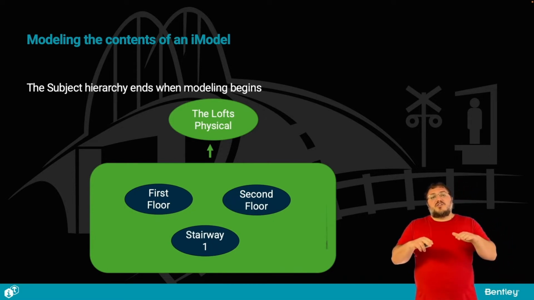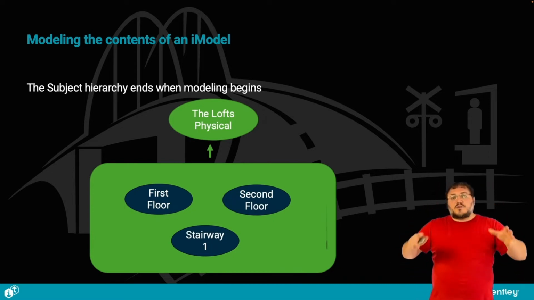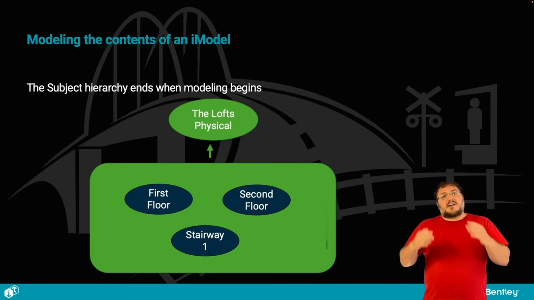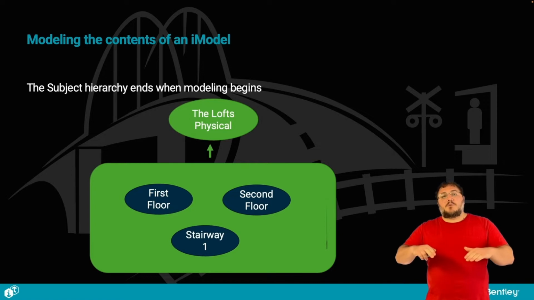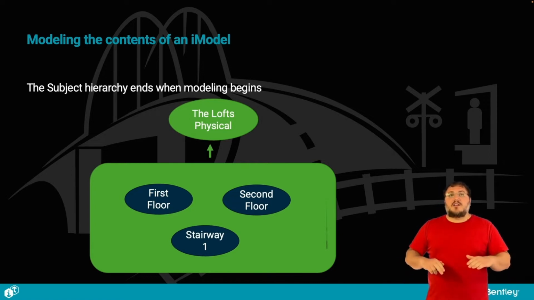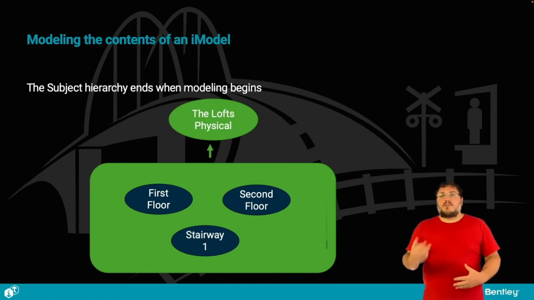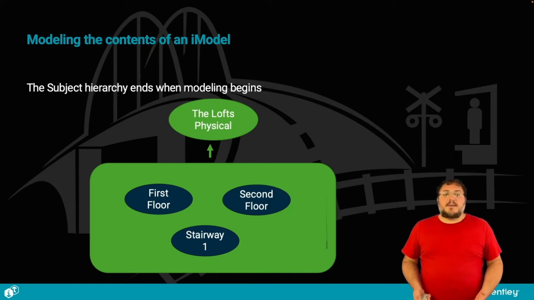Now, the subject hierarchy ends where the modeling begins. So when we actually go from a tree of the files to the actual contents of the files, if you're thinking about it from the connector case, that's where the modeling tree ends, and the actual elements containing the 3D geometry or the functional definitions, that's where they begin.